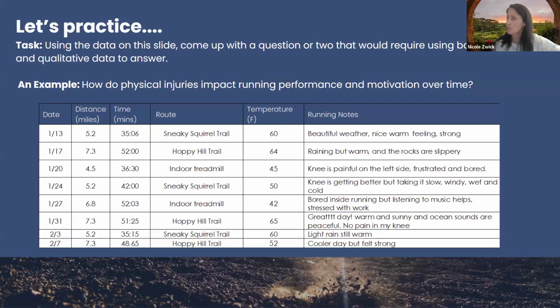We're just going to do one more minute. I know it's a quick way of turning around and looking at this data, but I want to be mindful of time too.